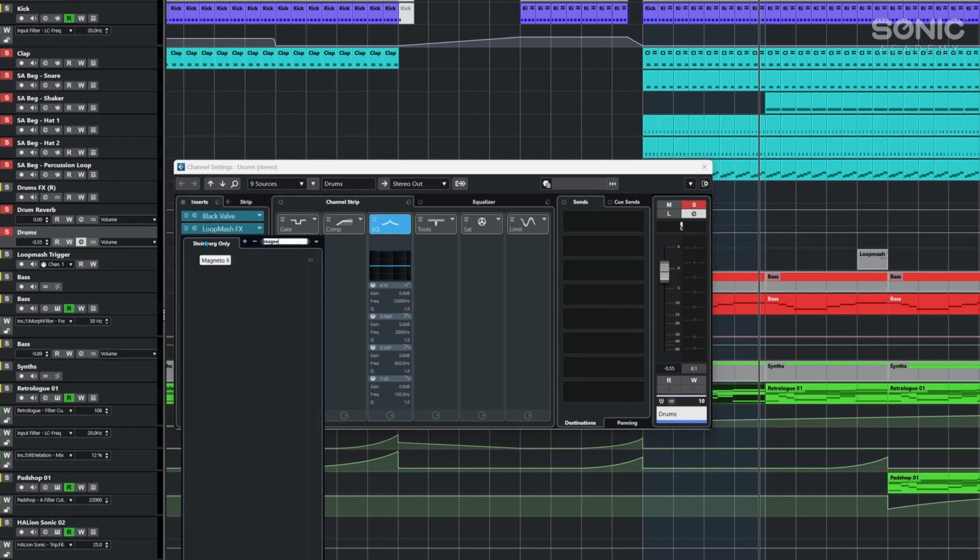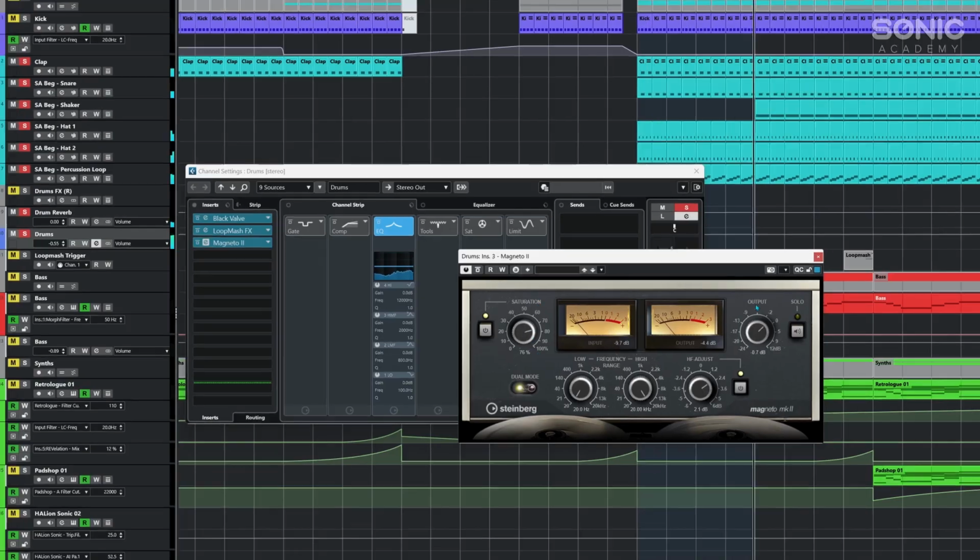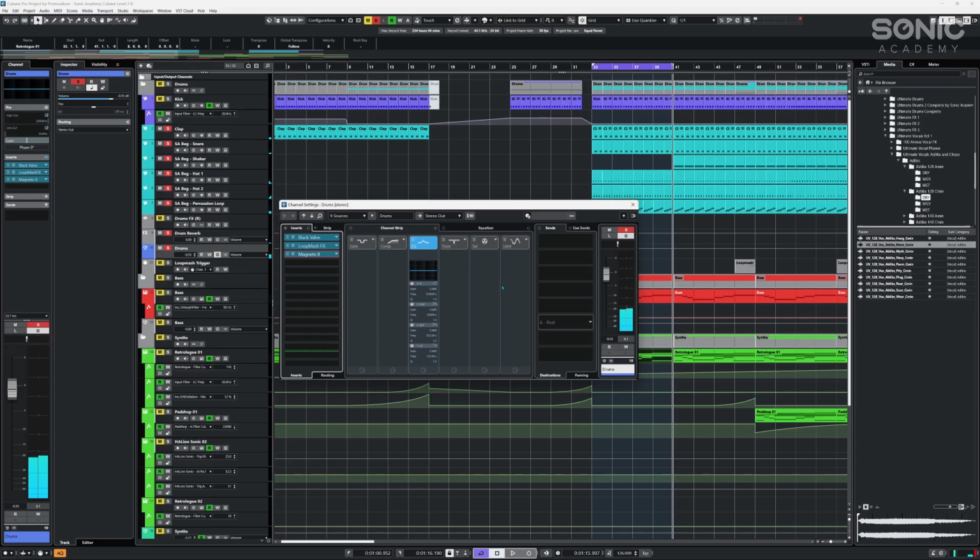Let's take a look at Magneto as well. Could add a little bit of shine. A little bit more drive. There we go. Just a little bit of subtle processing on that.